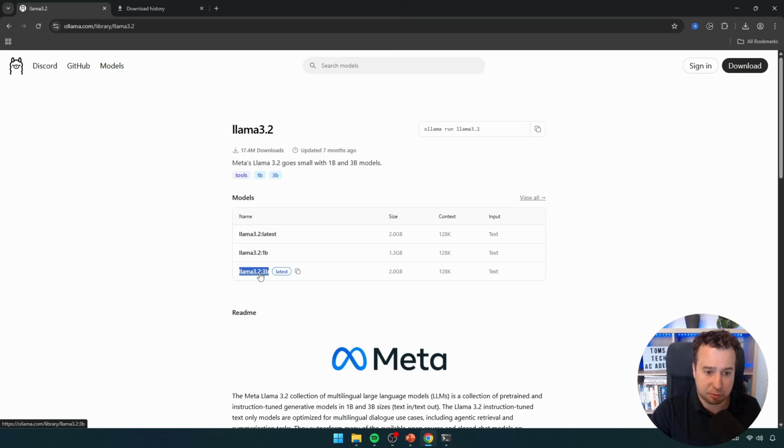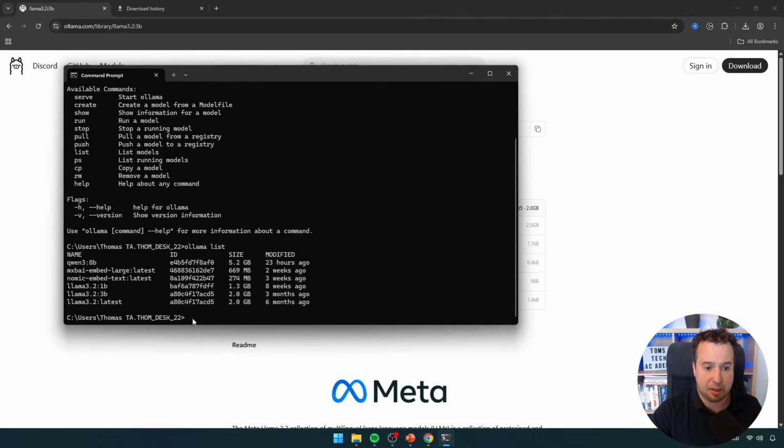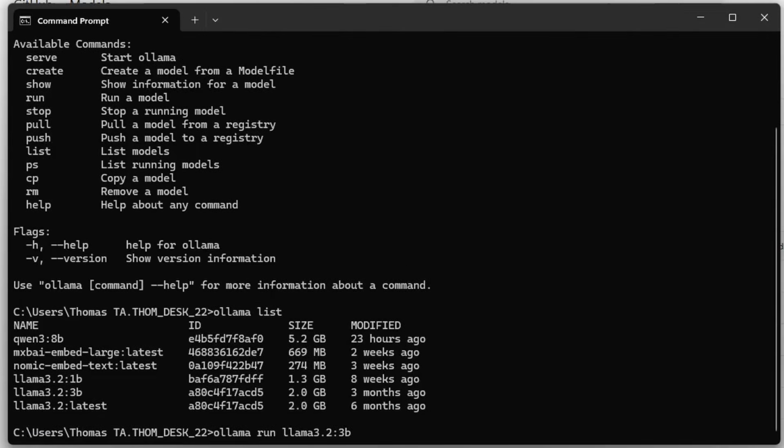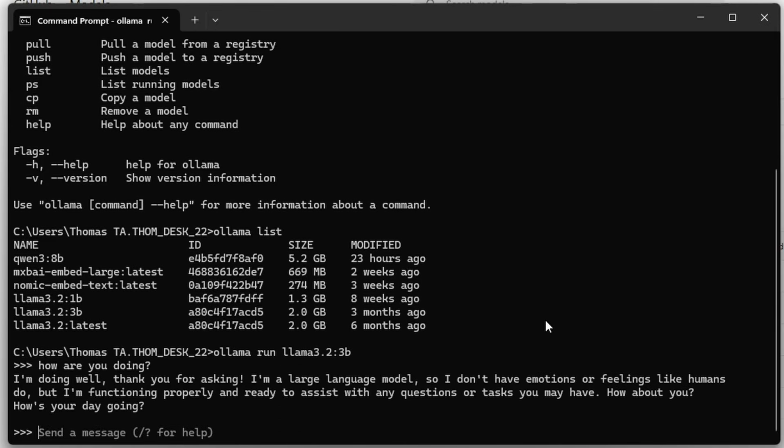So I'm going to go for this one, so click here. And then you see here the command popping up, which you need to run in Ollama in order to install this model. So let's copy this command. You could have the 3 billion parameter or the 1 billion parameter variant. Navigate back to Ollama and then just paste it here in the console and press enter. And this will either install the model in case it hasn't been installed yet. And if the model has already been installed, like in my case, you can then use the model and send a message, for example, how are you doing? Like this. Now the next step is to also install an embeddings model.